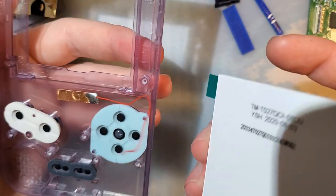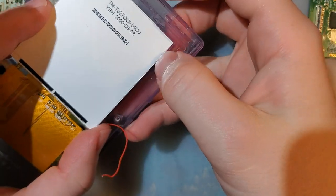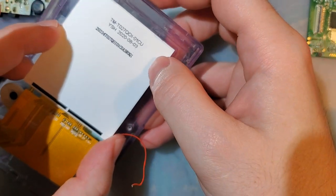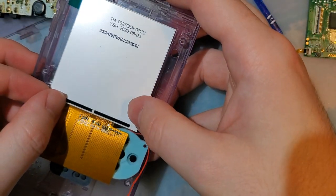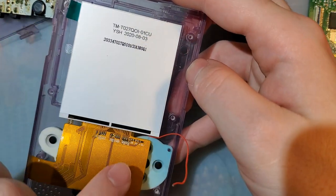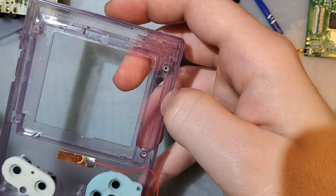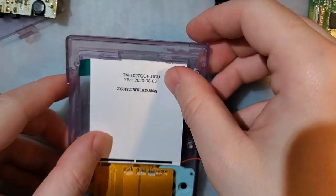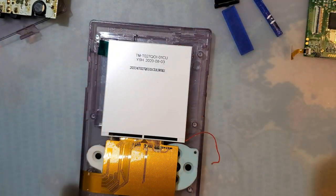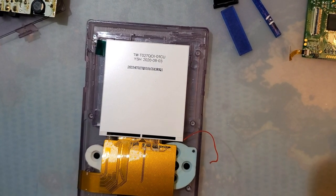So here's what we need to trim. The install is actually super easy. We don't need any spacers because it's going to fit in the top right corner, I believe. I'll have to double check that. But we do need to trim a little bit on the bottom. As you see, it almost fits. But it looks like everything we need to trim is going to be under the lens. Give me just a moment, I'm gonna double check that. Yep, it looks like I got that right.